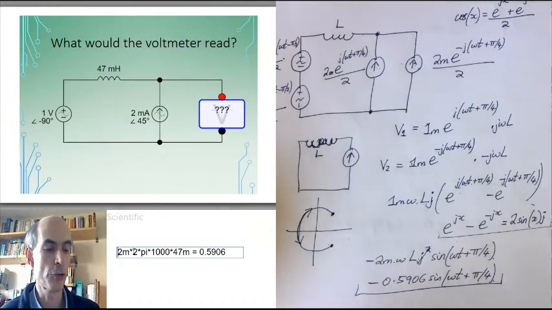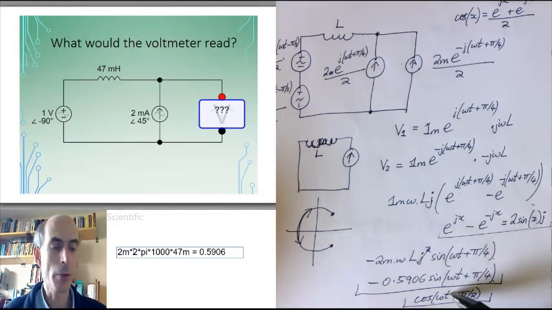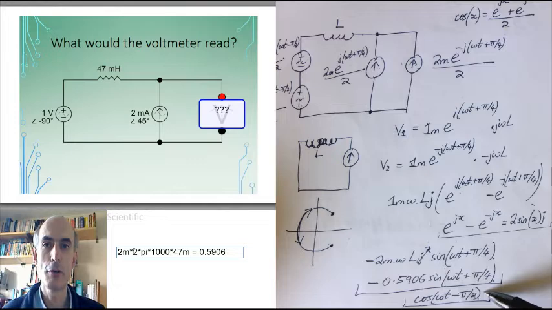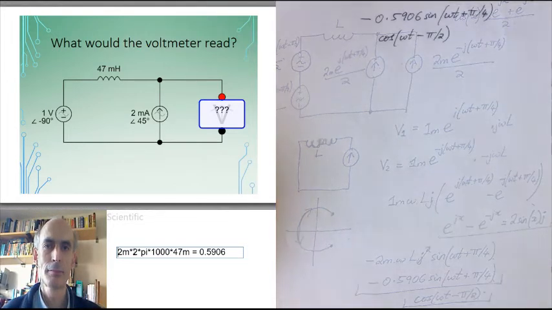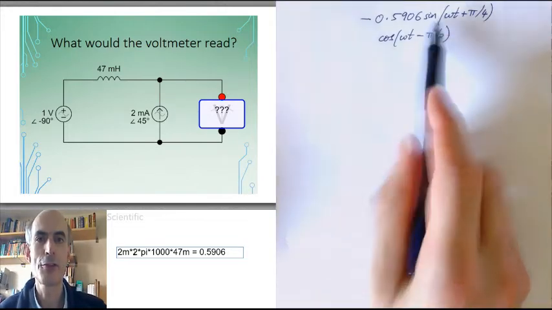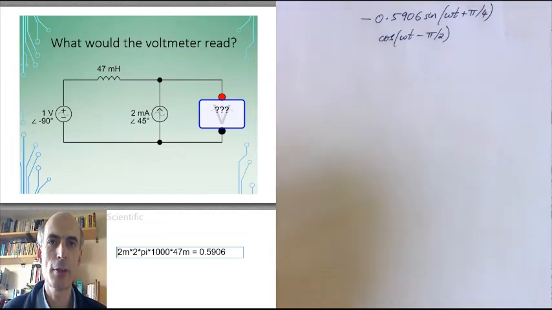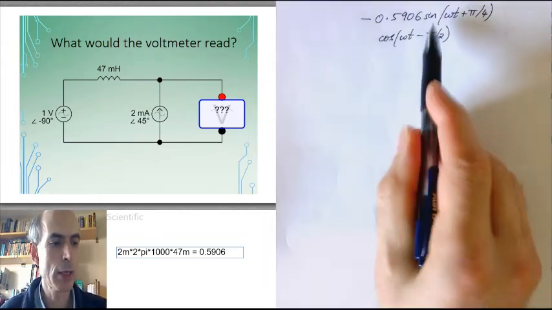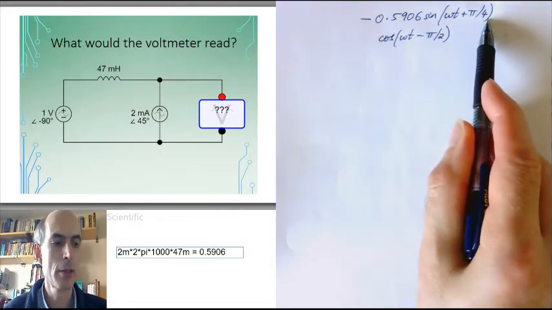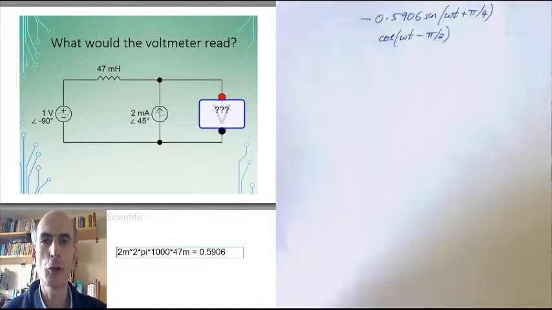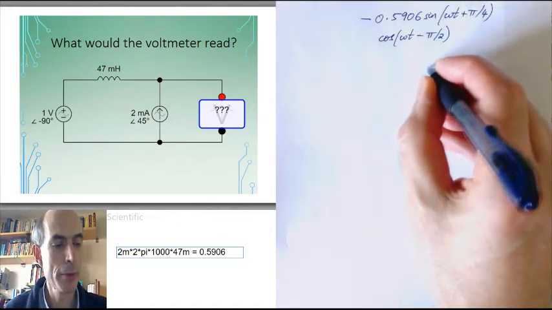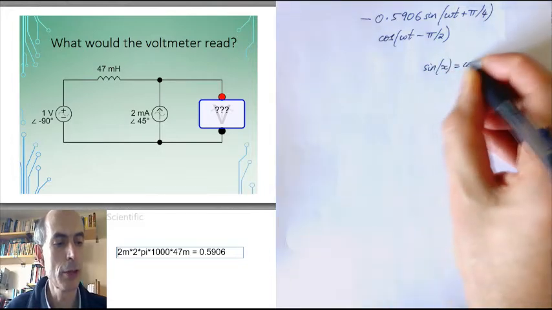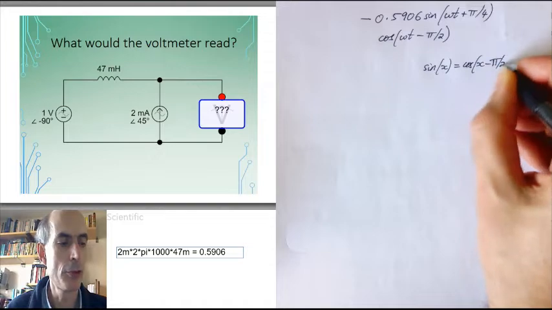The contribution of the voltage sources, as we've seen before, is just cosine of omega t minus pi over 2. So the next stage is just to add these two up, the contribution of the current source and the contribution of the voltage source. We've got two sinusoidal waves now at the same frequency to add up, and the easiest way to do that is using phasors. First thing to do is we'll have to adjust the way we've written this first term to get it in terms of cosine omega t rather than sine omega t. And we can do that using the useful formula that sine x is equal to cosine of x minus pi over 2, or 90 degrees.